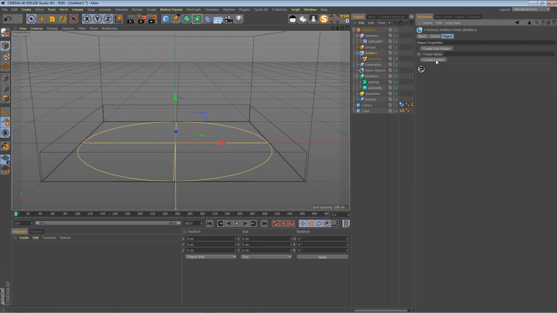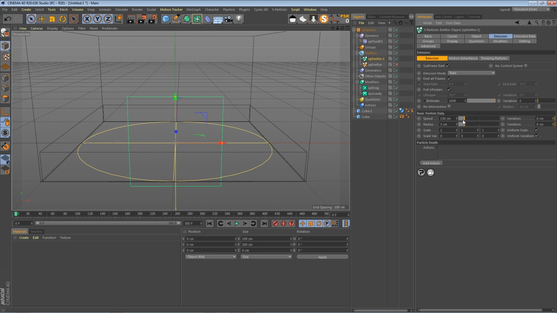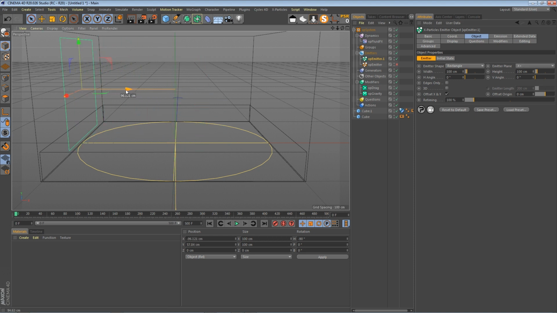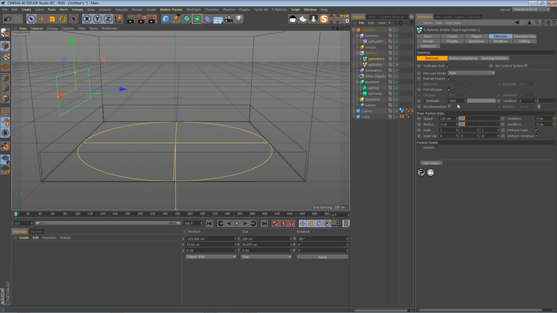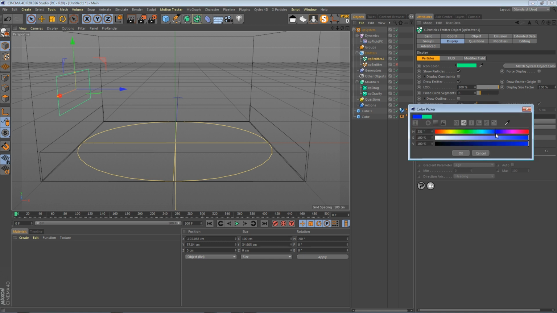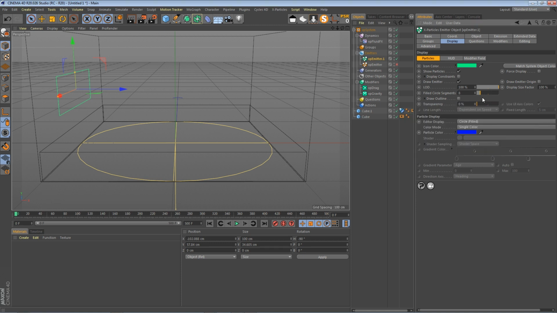So let's go to emitter, create an emitter. This emitter, I will want it to emit on the plus X, so that I see them coming from the left to the right. I will not need a lot of them, let's say like 3 or 4, something like that. And let's display them differently so we see them. Let's give them a different color for now, something like this, and let's see what happens here.